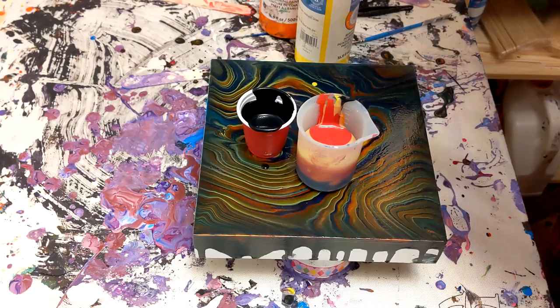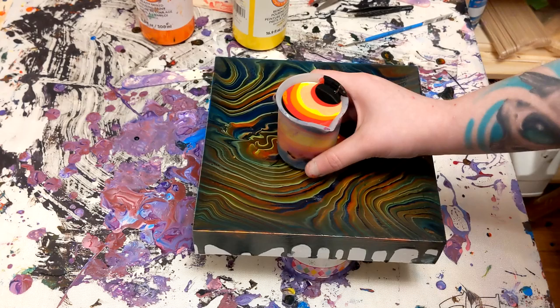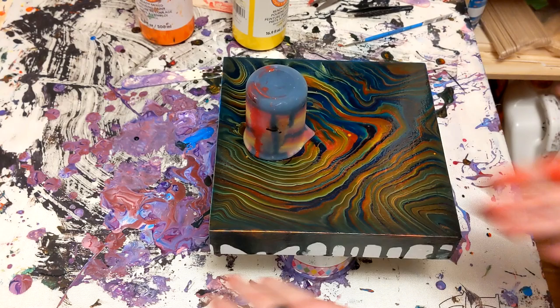My cup is coming along. I started with black — that has the one drop of silicone in it — and then I'm using bright red. Artist Loft has two reds: bright red and crimson. I'm going black, red, orange, yellow, gold, and then a little bit of red over the gold too, just to separate that color from the black, because it creates a kind of green tint. I actually like the green tint it gives, but I didn't want too much, so I did separate it.